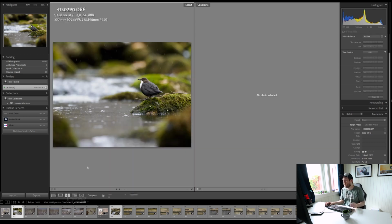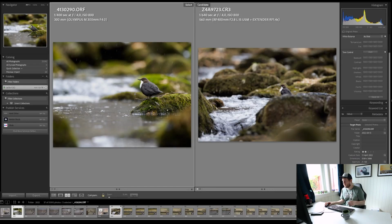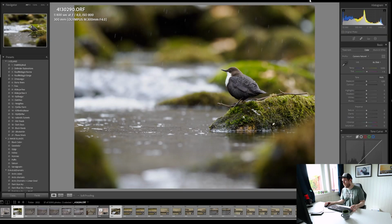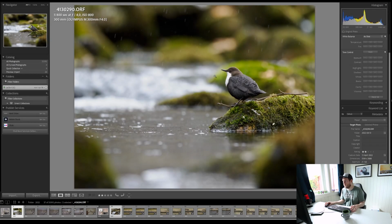I just put them next to each other. So we have the OM-1 on the left and the R5 on the right. And these two are unedited. There are no edits done on this. So if I go on this one, on the develop tool, I have not done anything. This is raw. This is right out of the camera.